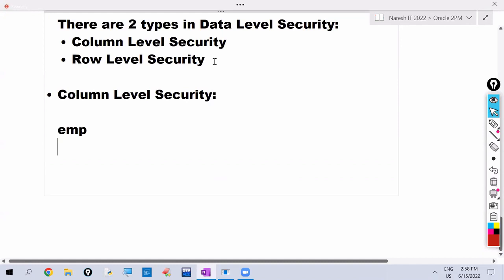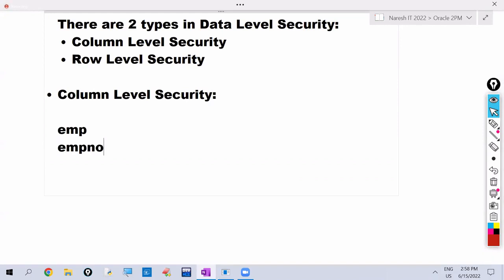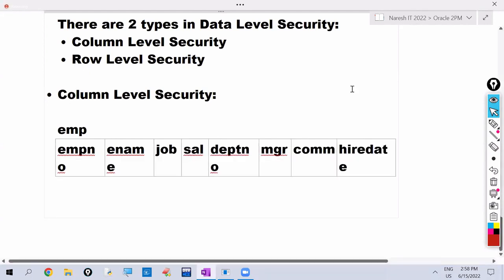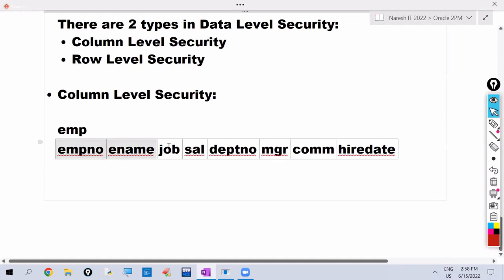The EMP table has 8 fields: employee number, employee name, job, salary, department number, manager ID, commission, hire date. So 8 columns are there in the EMP table.